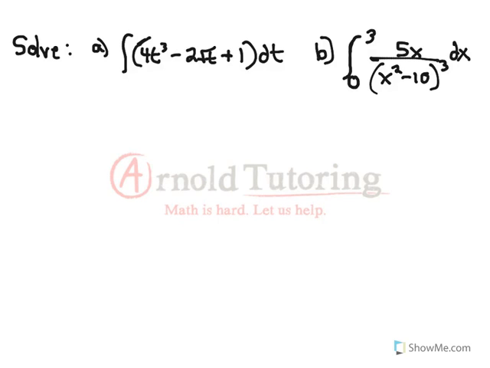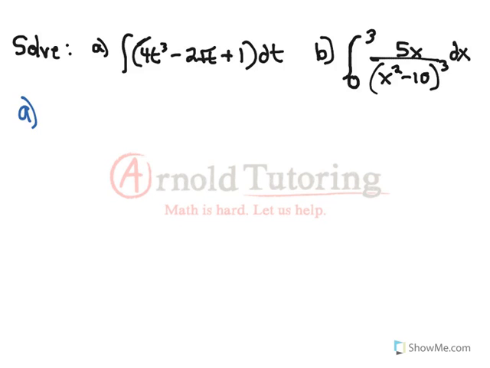Two quick integrals here, one indefinite integral and one definite integral, and two different techniques to solve them. So the first one, we can see it's essentially a polynomial other than the square root, but we can just make that into an exponent, and then we're really comfortable with integrating terms or taking the antiderivative of terms when they're just following the power rule. So let's see how we do that for part A.